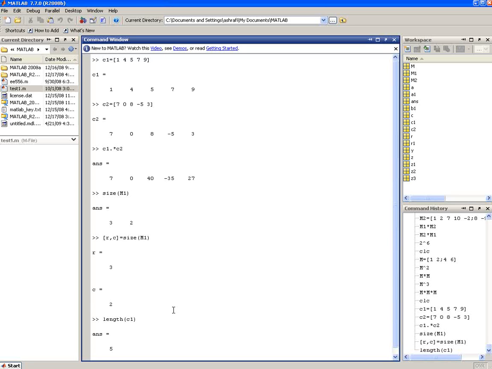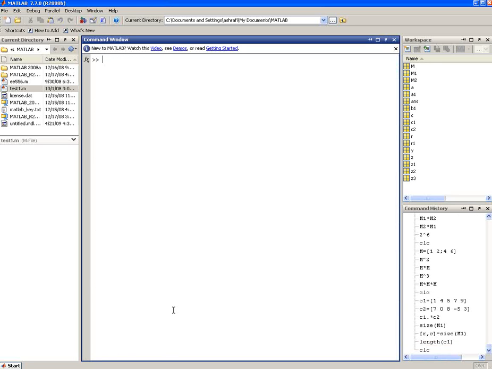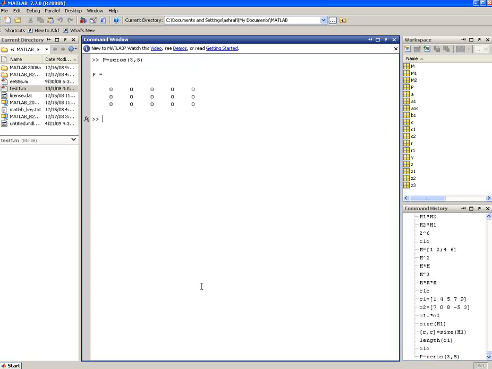Another useful command is zeros. With this command, you can generate a matrix whose entries are all equal to 0. So for example, I'm going to create P with 3 rows and 5 columns, and this command gives me a 3 by 5 matrix whose entries are all 0.